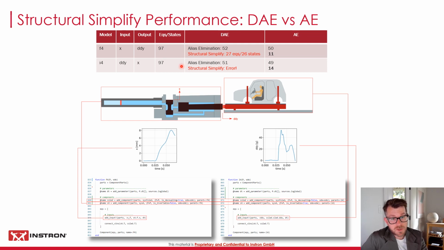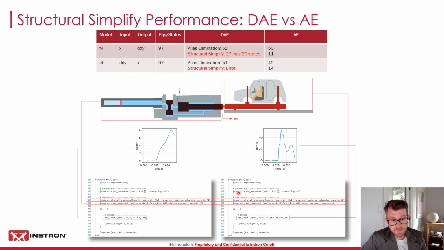I showed 2 forms of the model, a forward version where the valve position is the input, and an inverse form where the acceleration is the input. Both of which are derived from the same base system components. I only adjust which variable is the driving input. This is, of course, a great example of the power of acausal modeling and being able to generate models in pure Julia code. As can be seen, I only adjust one line of code here in both of these systems.